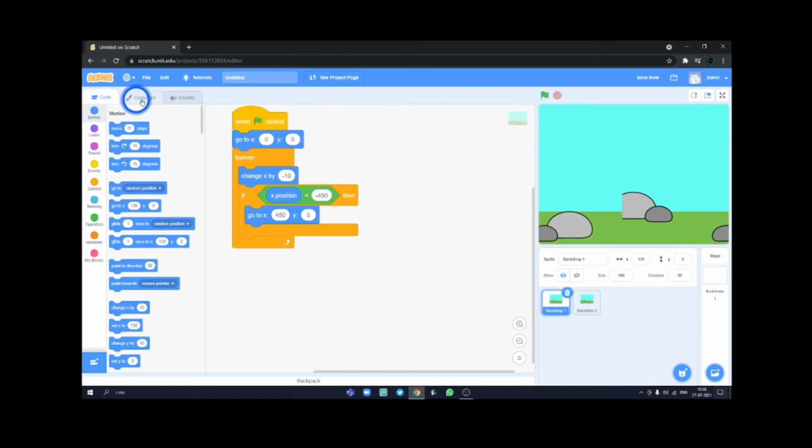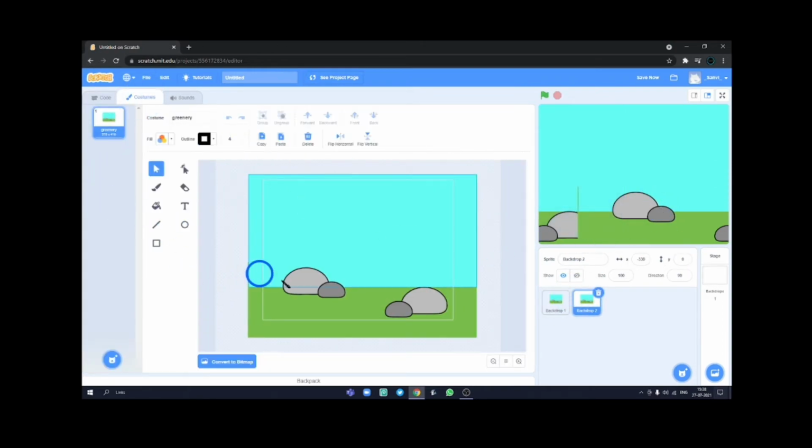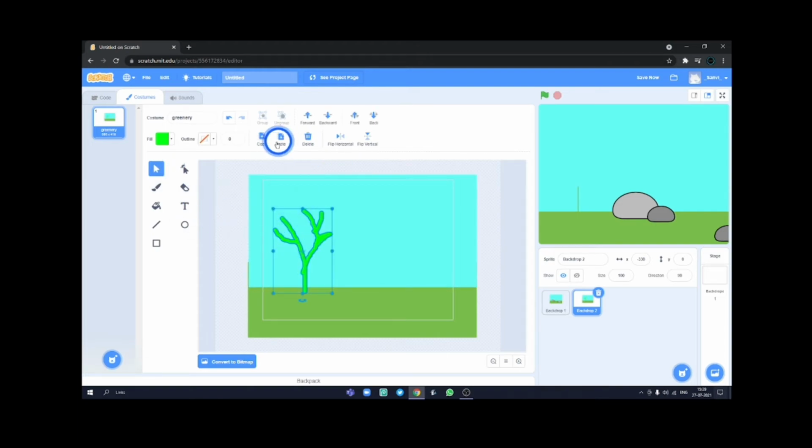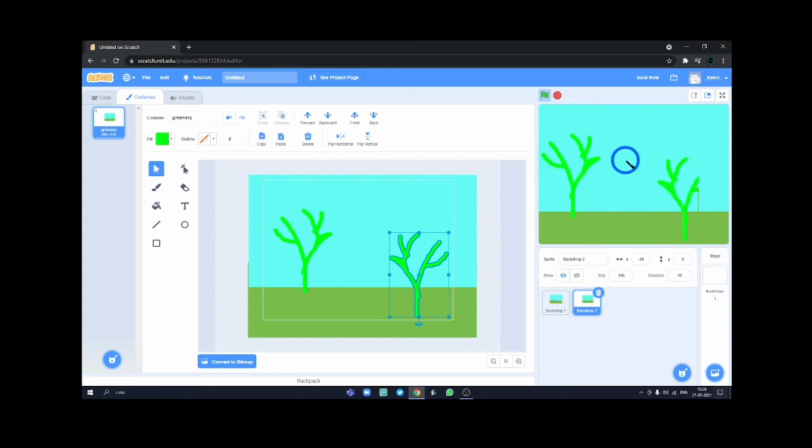Great. Now I really want to change the scenery for backdrop 2. So I'm going to select it and go to the costumes tab. I'm going to select one row, hold down shift, select all the other ones, and I'll delete them. Now I'll create my own tree. So I'll set the tween size to something larger like 20, and I'll create something like this. It's not really good, but it'll do. Now I'm going to select the whole thing, and I'll copy it, then I paste it, flip it horizontally, and paste it right down over here. Great. Now let's check it out. As you can see, the backdrop changes and it looks awesome.